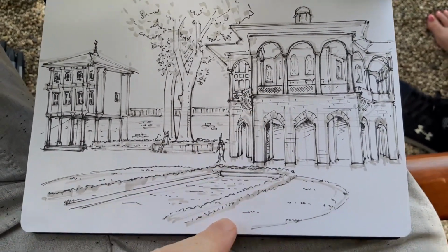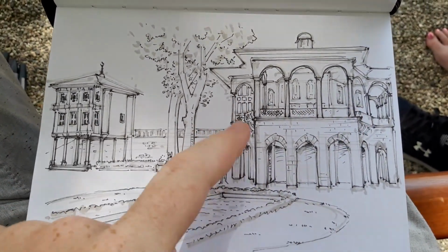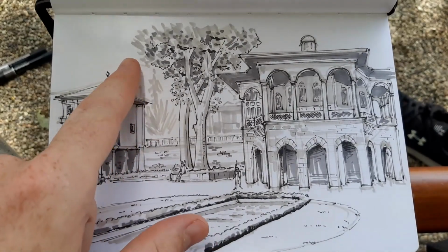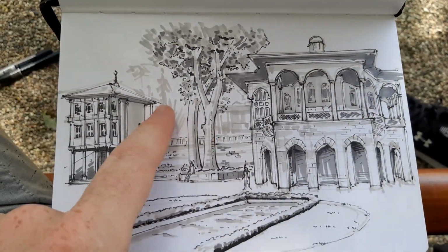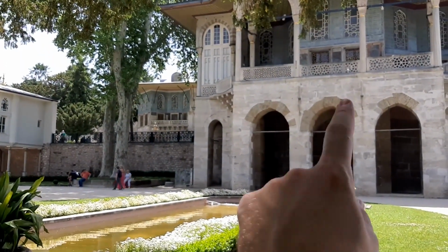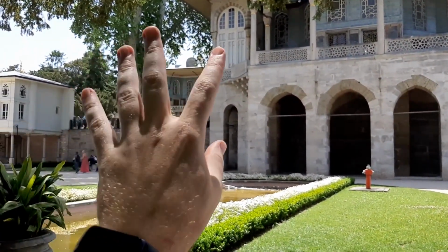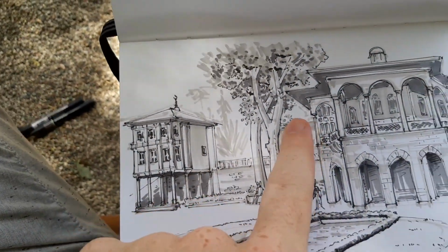I'm gonna do a little bit of black here, and then I'm gonna start with markering it up a little bit more. So I added a little bit of background with the grays, so I didn't want to go with a black fine liner there, just to really push it into the background, and I think it works okay. It's some trees and a building there. So basically this is the Baghdad Pavilion, and I forgot what the name of that pavilion was, but it was another one, and then we have some trees there, and then to push all of those in the background, that's why I just did them with a bit of grays.